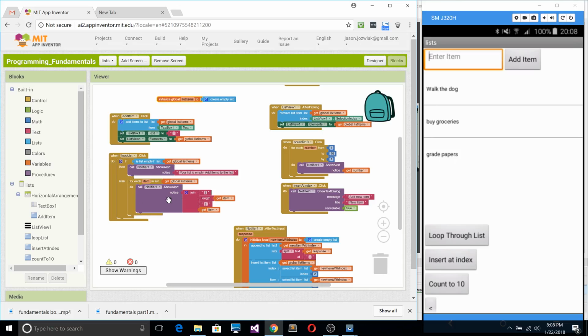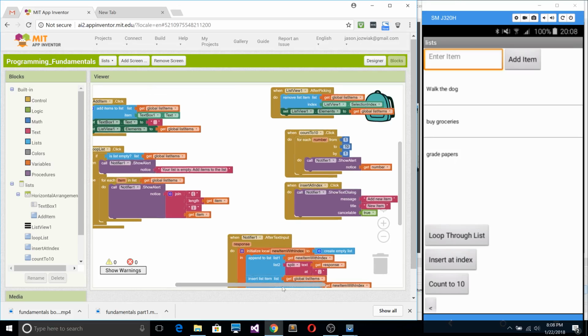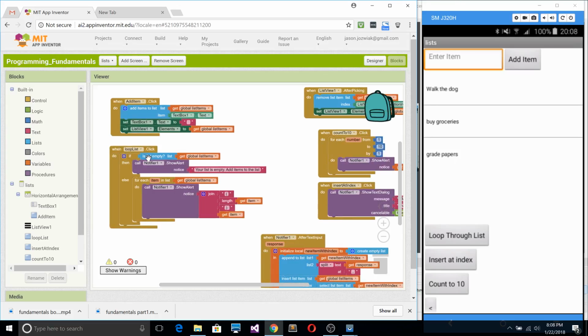Often when you have a list, you'll want to do what's called a loop through it. So here you have this when loop list click. Zoom in here so you can see it. If the list is empty, then it shows notice your list is empty.